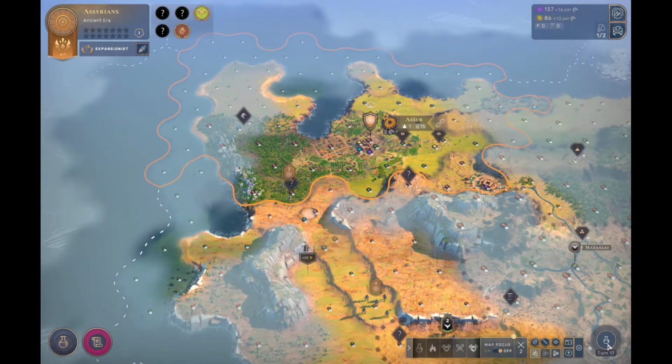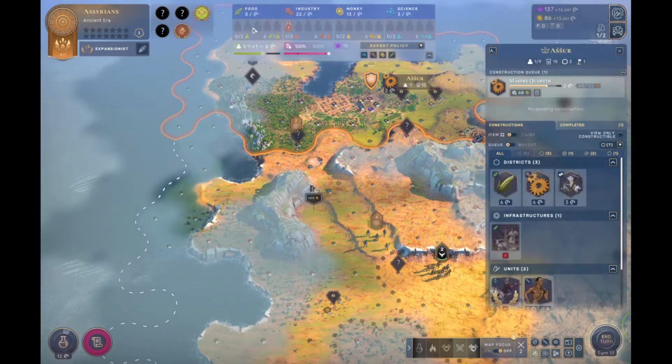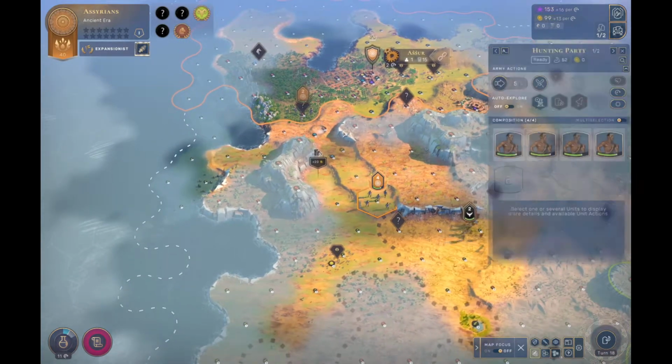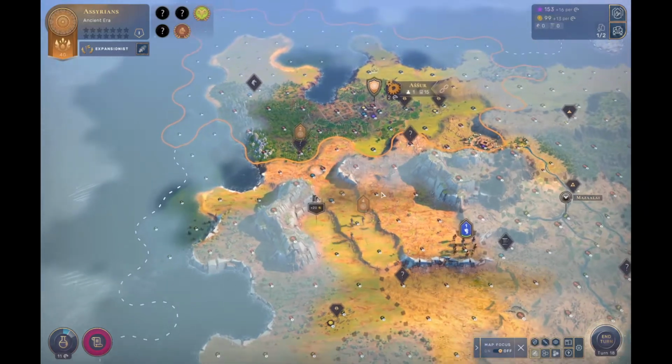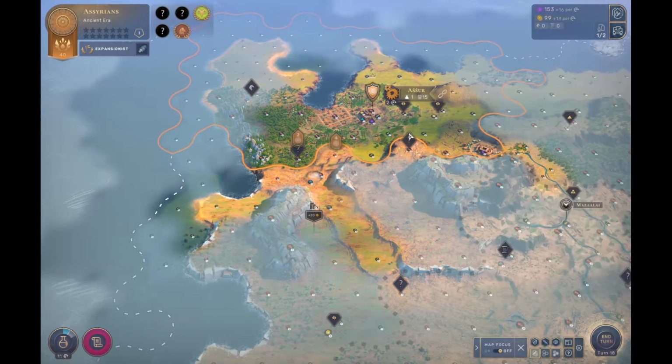Right, you guys heal up. Right, let's go for calendar next. And hopefully we can go up to our... I might quickly just work on food so we can get up to that 8 population, as I said, to try and get that civic to fire. I think that would be quite important. So we're just going to wait for that.